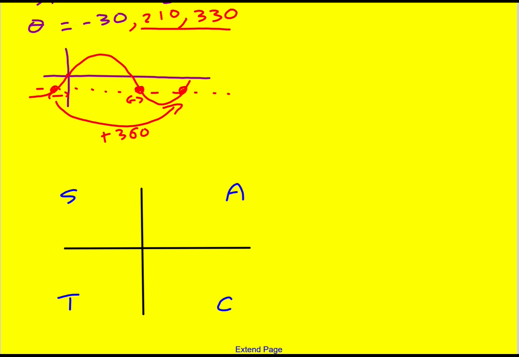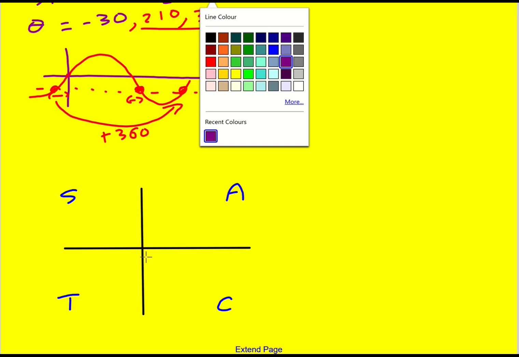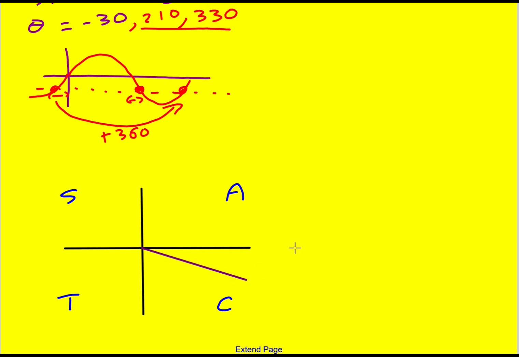Now we have theta as -30. That would be a solution. So I'm going to indicate that on my cast diagram here. Sometimes people just ignore the negative and kind of figure it out from there, but I'm going to go with using the negative. And then I'm going to bounce it off like that because sine is also negative here.